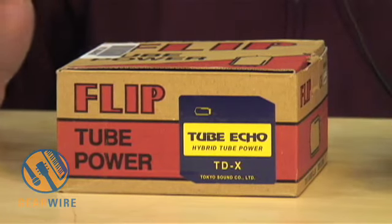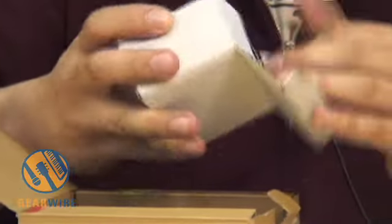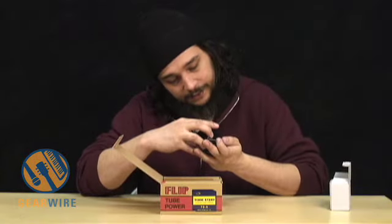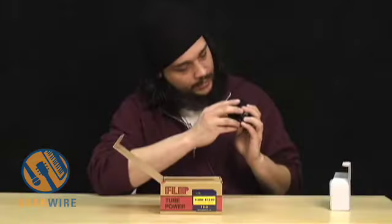This is a Tokyo Sound product, the TD-X Tube Echo. But here in the US, they're distributed by Guyatone. So let's take a look at what's inside of the box. Well, it's always nice to see that it comes with an adapter. And this one, let's see, output is 12 volts DC, 200 milliamps. And also the center is negative.